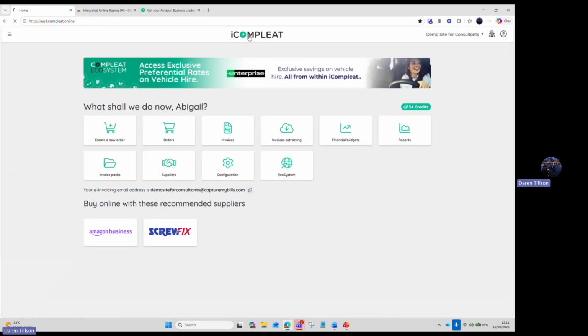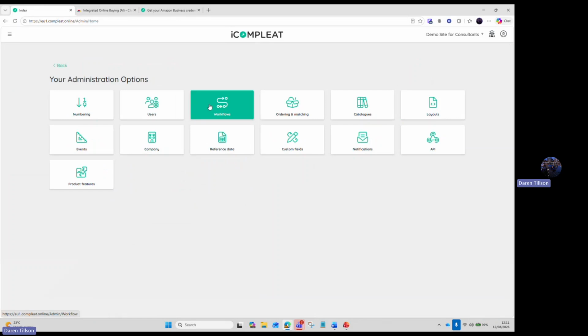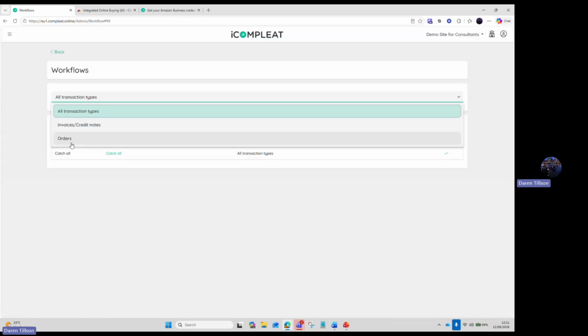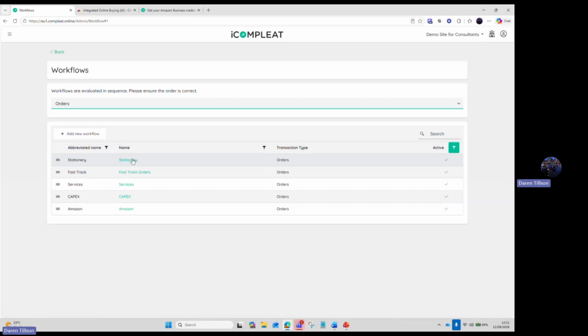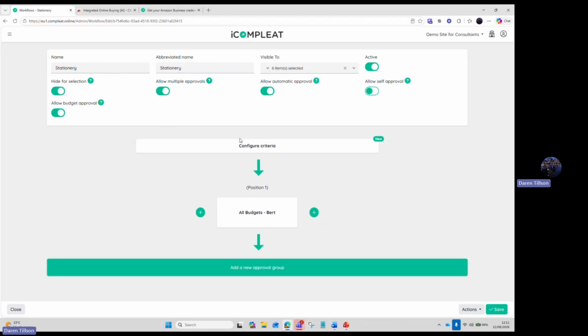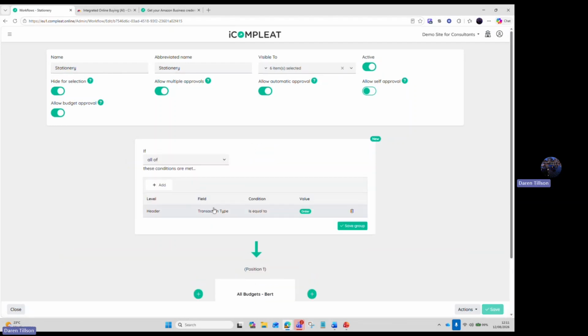Because what's working in the background is with the new selectors functionality activated, we are able to tell the system within each individual workflow under which circumstances that particular workflow is to trigger. So I've got my stationery, which is saying if the transaction type or the layout is equal to order.